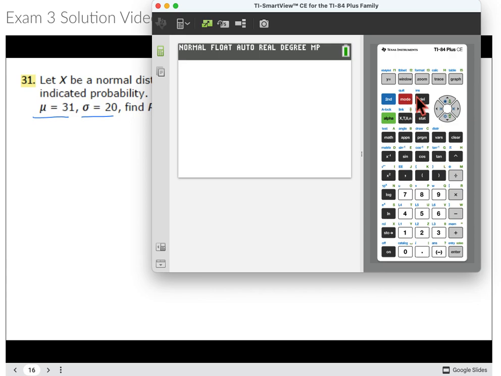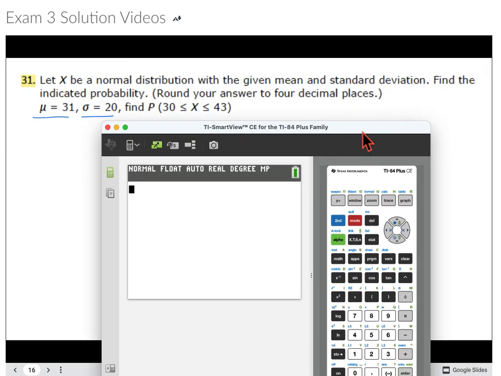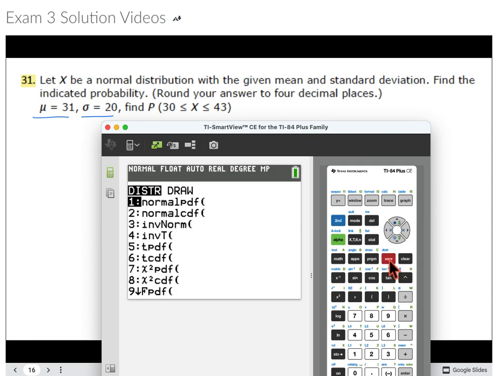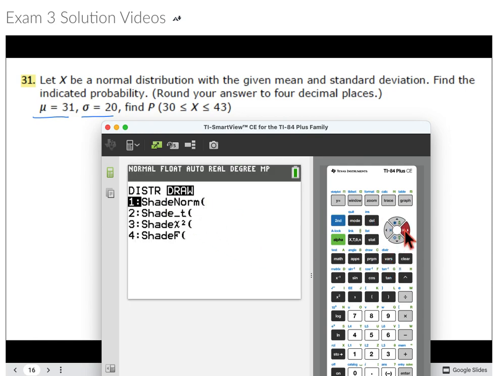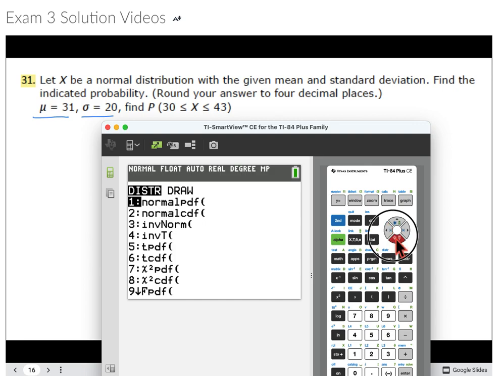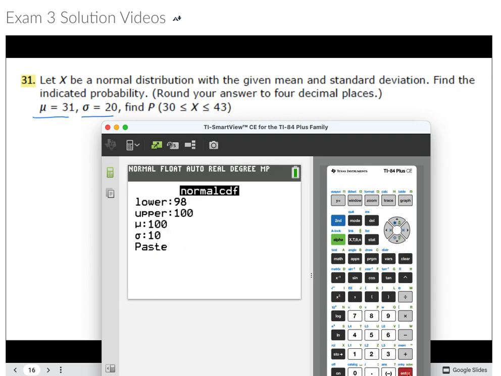Again, each graphing calculator works differently, but here we have this nice feature under distributions. So second vars, right? That's the distribution button. Oh, it has a draw. I had never seen this. We'll try that. The easy way is here, going to normal CDF. Okay, so we go into here.